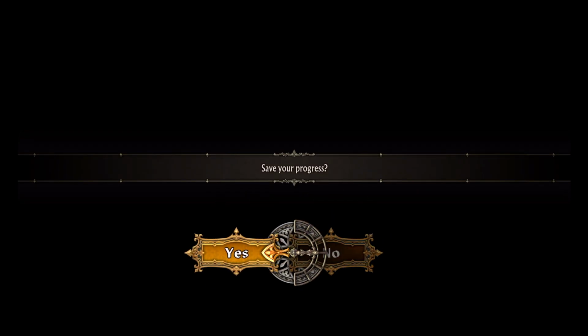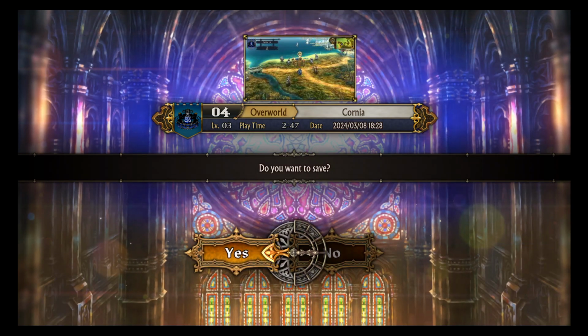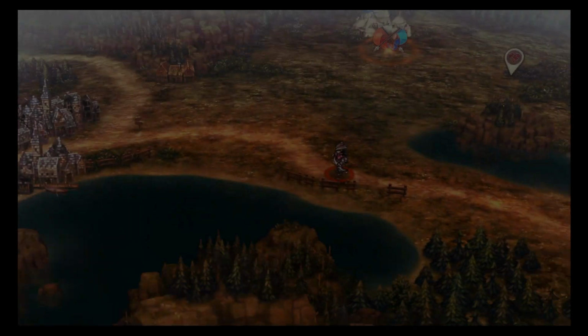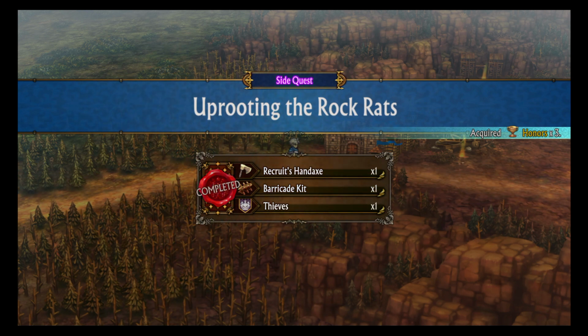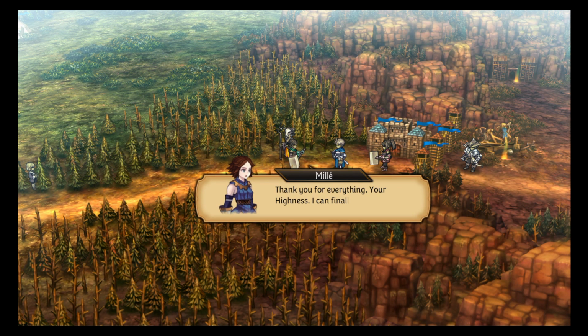Interesting. That was definitely interesting, to say the least. I'll save it here. Oof. Okay. Another place that recruits: hand axe, barricade, thieves, 15 renown. Alright, not too bad.